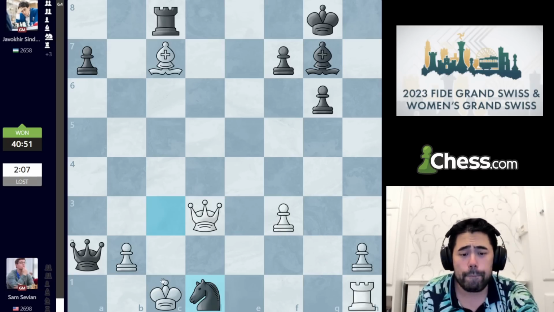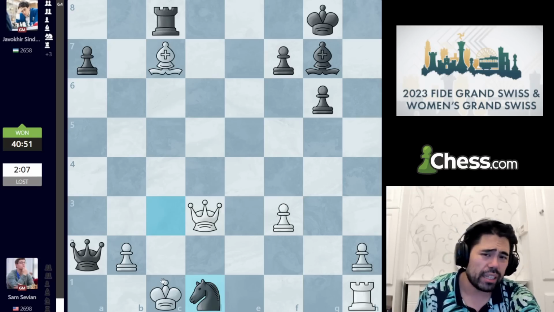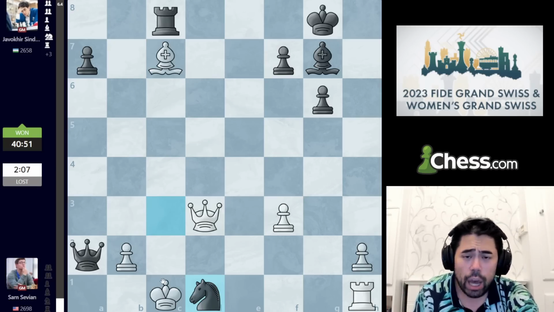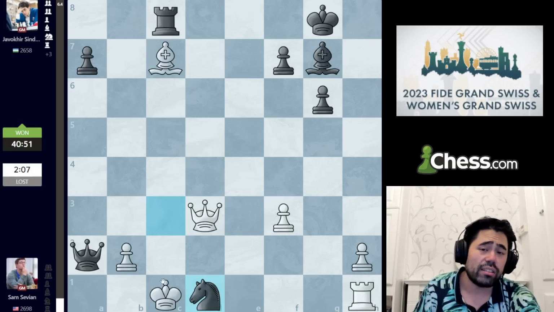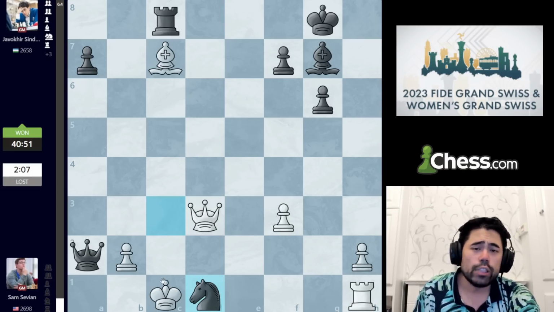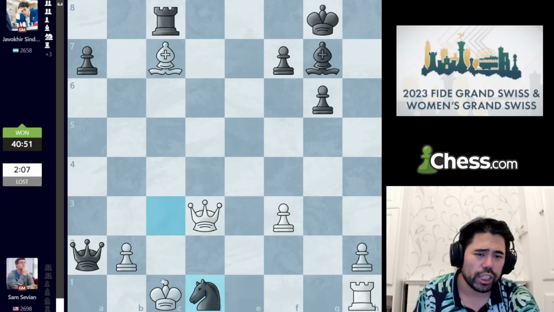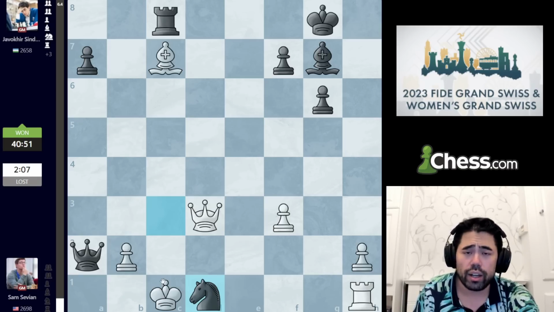An absolutely amazing, demolishing victory from Sindarov in this game. Just something that feels like it's out of the romantic era of chess. With this win, Sindarov actually moves into the top group of the players who are tied for the lead with 4.5 points out of 6. So I thought I would go over this game just briefly because I thought it was a really exciting game. Just an absolute crushing victory for one side. A game that's very reminiscent of a different time in the world of chess.